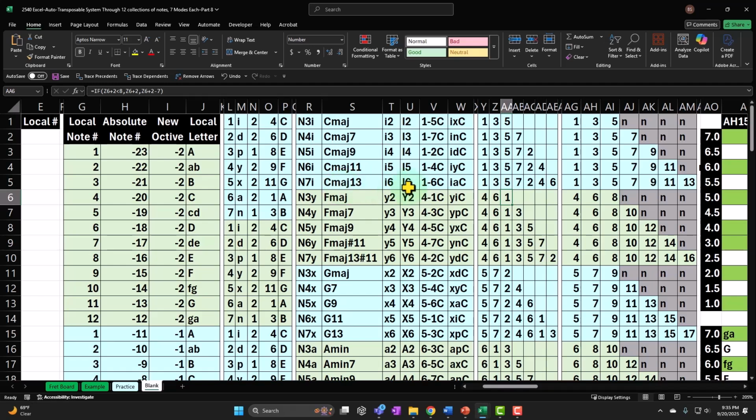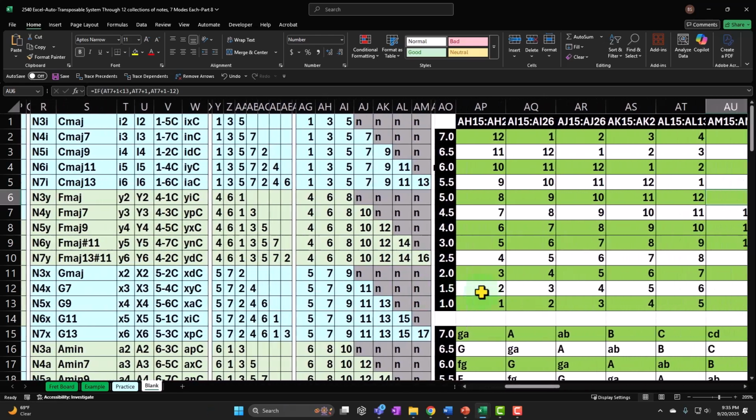Now the problem with this, however, is that that Ionian isn't giving me octave perspective. I would like to make sure it's an Ionian that's higher in pitch. For that, I can use an absolute modal numbering system or Nashville numbering system, meaning it's going to be a 4-6-8. The 8 representing that it's going to be higher in pitch. 8 minus 7 is 1, so it's still going to be an Ionian.